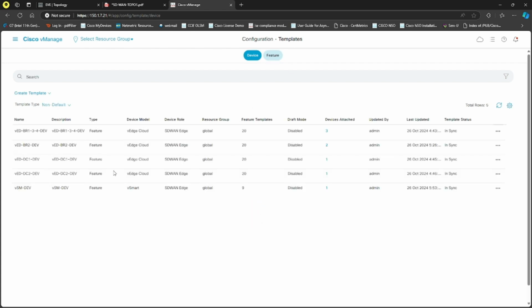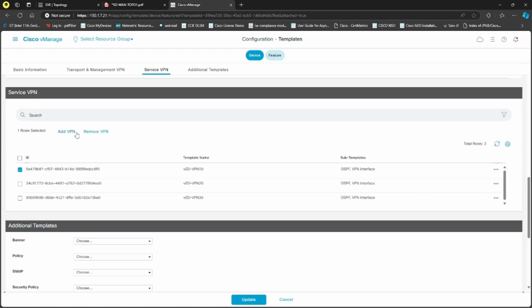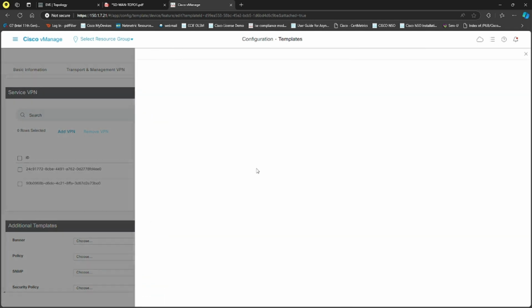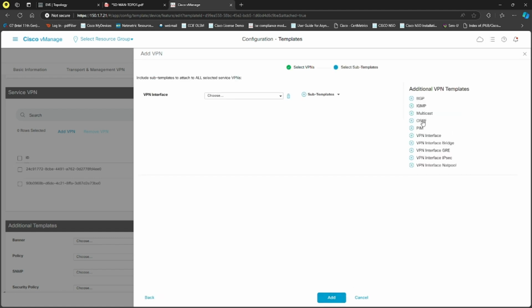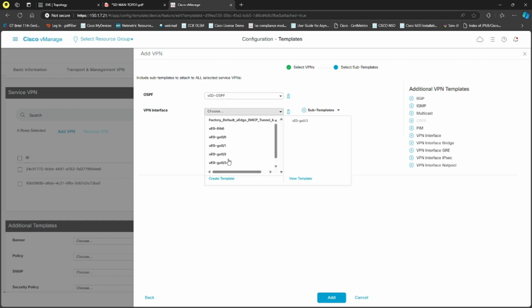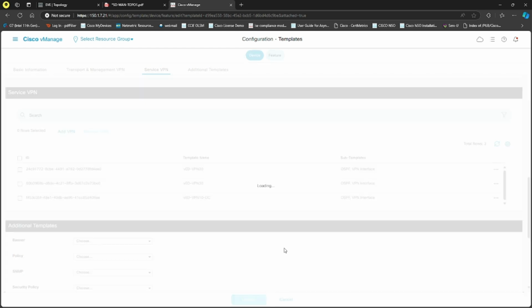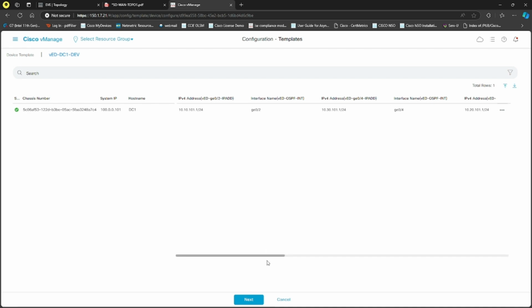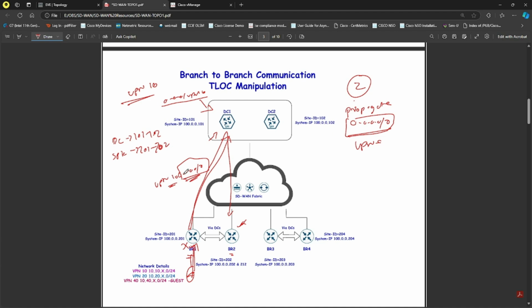Let's go back to data center 1 first. I will remove VPN 10 and add VPN 10 with the data center template, and I will add the interface and the OSPF as usual. That will be GigabitEthernet 0/2. There shouldn't be any changes because we have not made any other changes, so all the configuration should be good. Click on configure. The only thing we are doing is advertising the default prefixes on my data center. Currently I'm doing it only on data center 1.